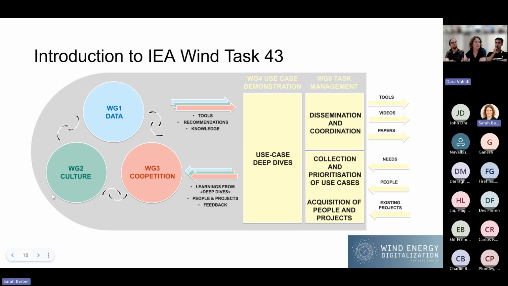In this working group too, we already have a group working on skills. They're doing skills mapping. They're looking at different tasks that people in the industry do and asking what skills they need using the old way, and what skills they need using new tools. For example, for wind resource assessment, with and without the data model we've developed, we look at what skills they need if they're not using this data model, and what skills they need if they are using it. The skills are different, and then we come up with this gap. We're developing a framework to do this for different tasks. So maybe we could also apply this framework to some tasks where immersive technologies are used.